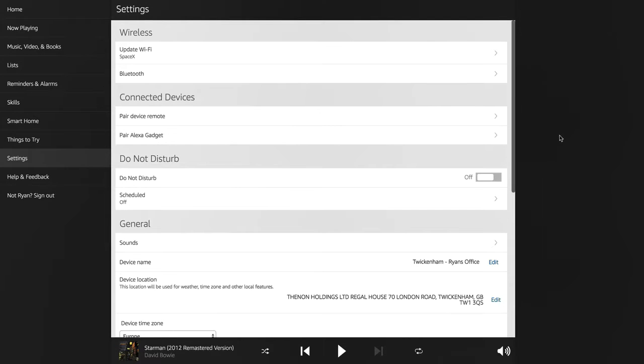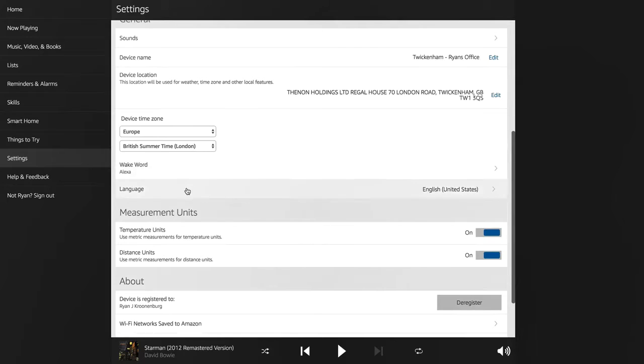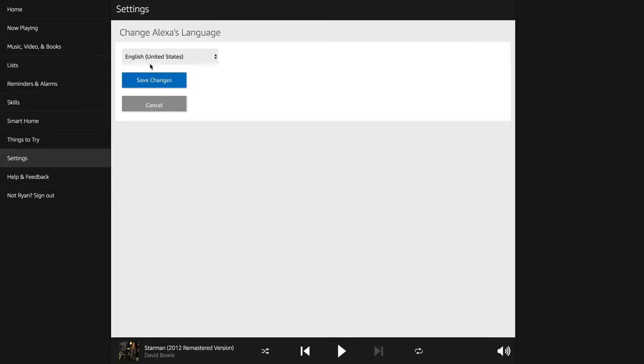So your Alexa needs to be in the same region in which you configured the skill. So in here, to change the region, you just go down to language, and you change it to English United States. So that's the way you can test your skill. So long as this is English United States and you've deployed everything into US East 1, so into the Northern Virginia region, then everything should work. So now let's go ahead and test this. Okay, so we're ready to test this in real life.